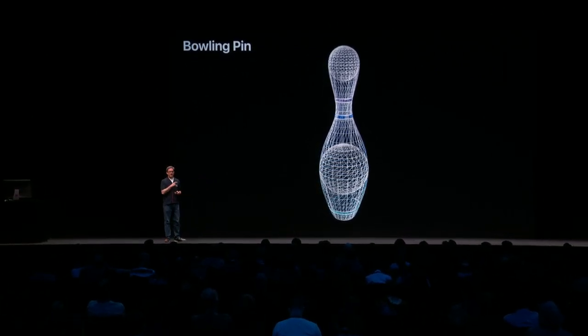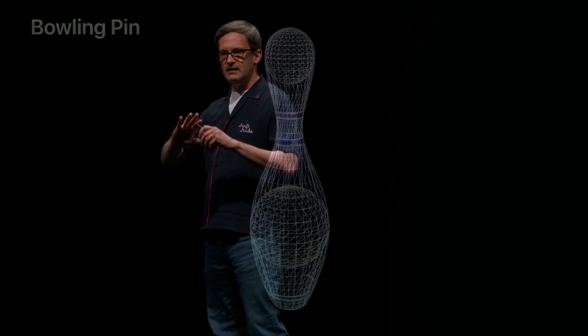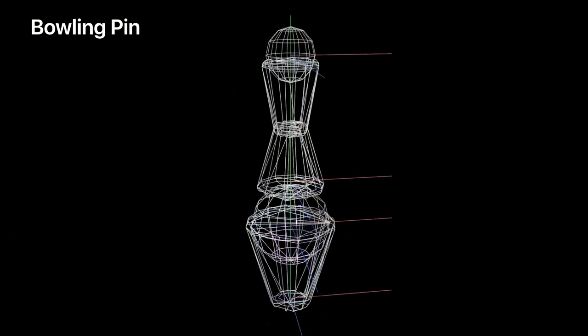This is the wireframe of the 3D model our technical artist provided for us. And this is enough data to make it really look great when it renders, but really it's far too much data for the physics simulation. We wanted to take this and make it a lot simpler while still maintaining a great bowling pin feel. So here's kind of what we did with that.